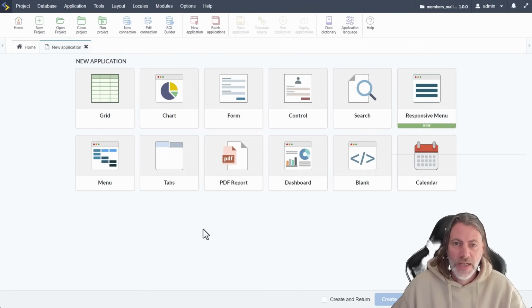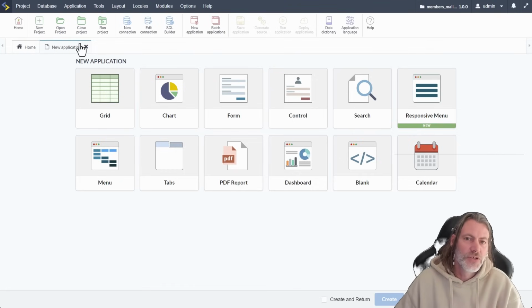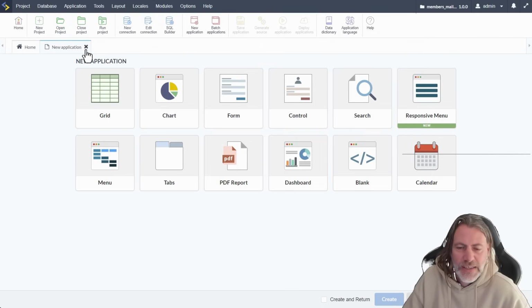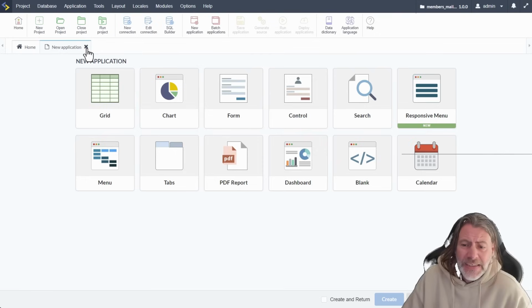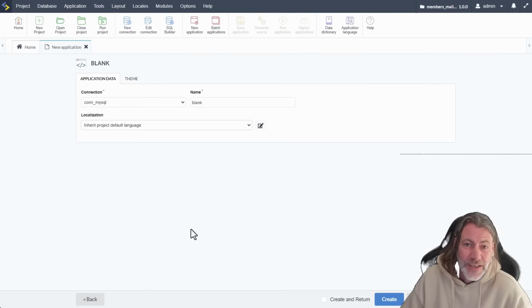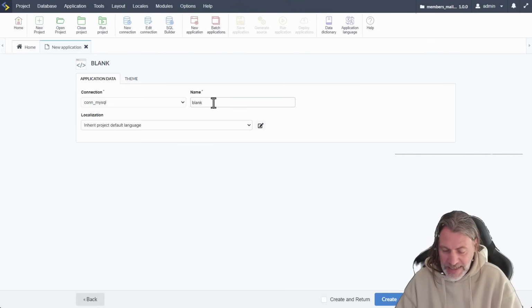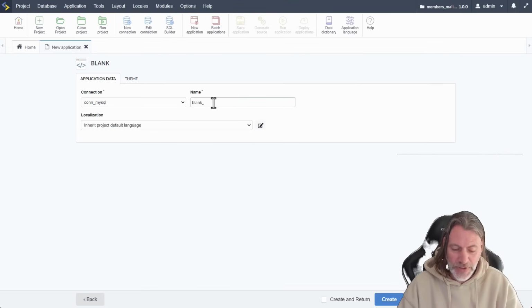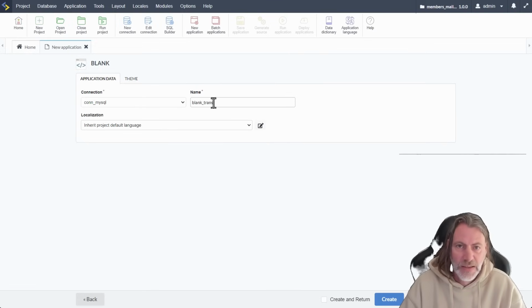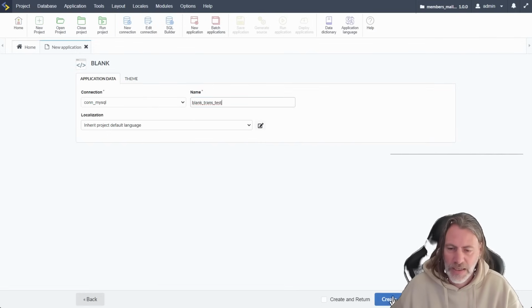Okay, so from here I can then go ahead and just start generating applications from all of those that I have here. Now, really, how far do we want to go on this? Not very far, right? So I think I'm just going to go ahead and create the same applications again. And transaction, I'll just leave it as trans test. Okay, and create.